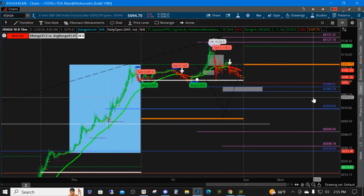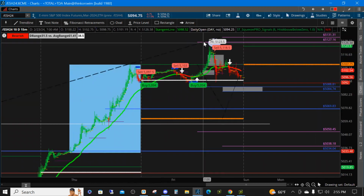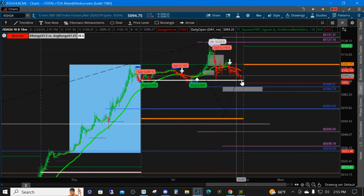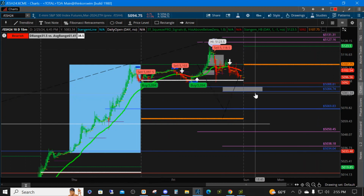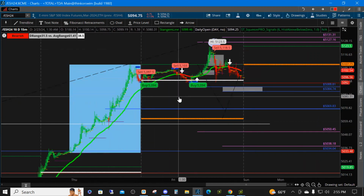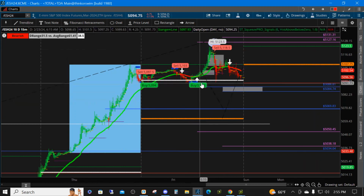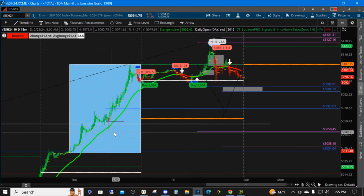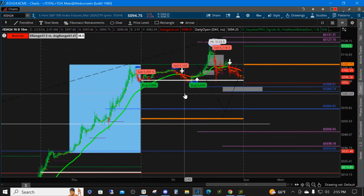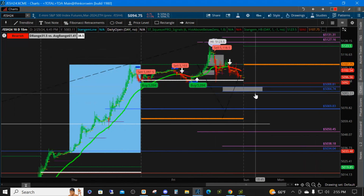You're not going to know this just by the setup, but the setup's going to keep you in the right direction. We're not holding a high. Look, low, high, halfback. We should be expecting a sweep. Even though we had a low, high, what was supposed to happen? Halfback. We're reading the left-hand side of the chart now, right? Low, high, what was supposed to happen? We already know halfback was supposed to happen. They manipulated. Now let's see if we do hit that.